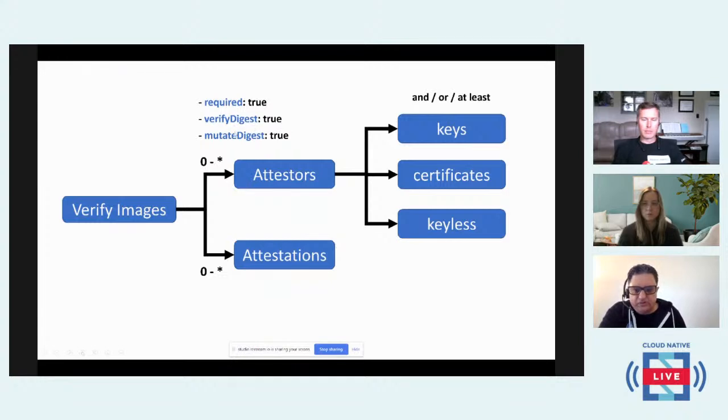You can also now control on a granular basis how you are verifying digests. So you can enforce a global policy which says that every tag must be converted to a digest before it is admitted. And Kyverno can do this in a couple of different ways. It will leverage the signing and cosign for that, or it will fall back, if that's not specified in the policy, to do an OCI lookup and get the digest and make sure that the tag is replaced by the digest during admission. And that's the second part, the mutate digest, right?